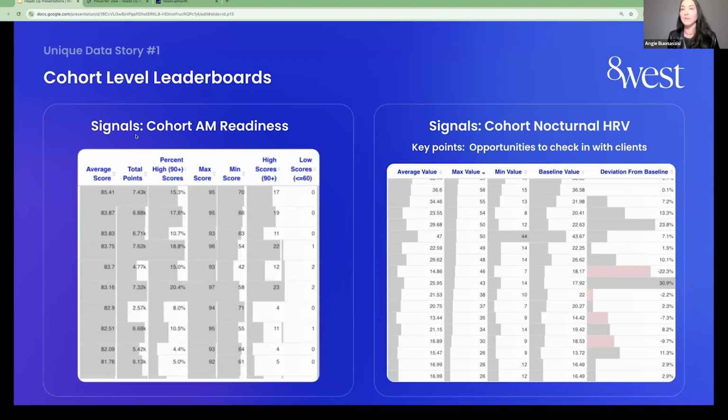And then for us on the coaching team, you can just so easily see who's starting to bubble up to the top or bubble down to the bottom. So that could be, for example, an opportunity for a touch point. Absolutely. On the right-hand side, you can see the red. There's a participant who's starting to see a lot of red. This person's down 22% on their HRV. This would be a good indicator that maybe this person's overtraining, or maybe they're already in a stress state, or there's some reason that they're down 22%. And that's where you may want to have that person back off and take it easy and figure out what else is going on.